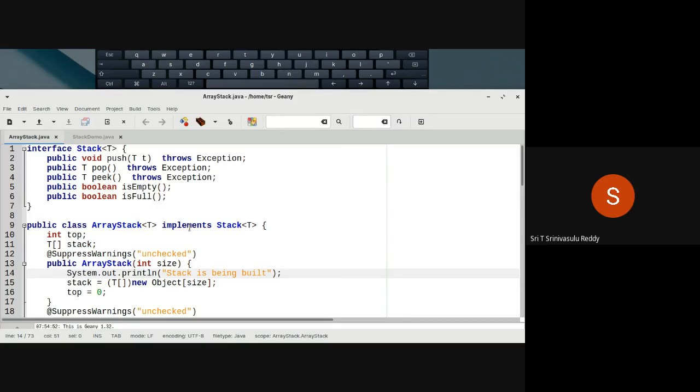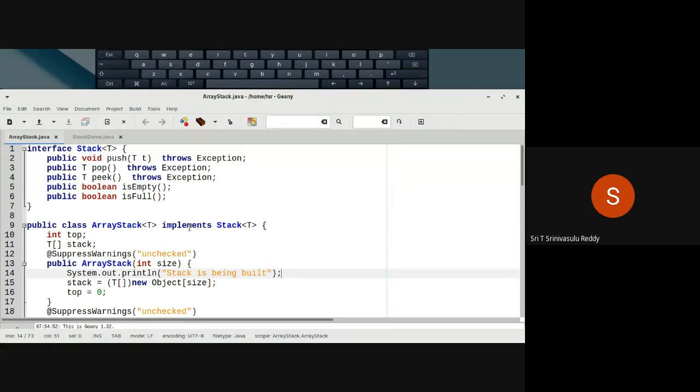Because in Java, whatever class is declared as public, the file name also should match with that particular class name. So the file name should match with the public class within that particular Java program.